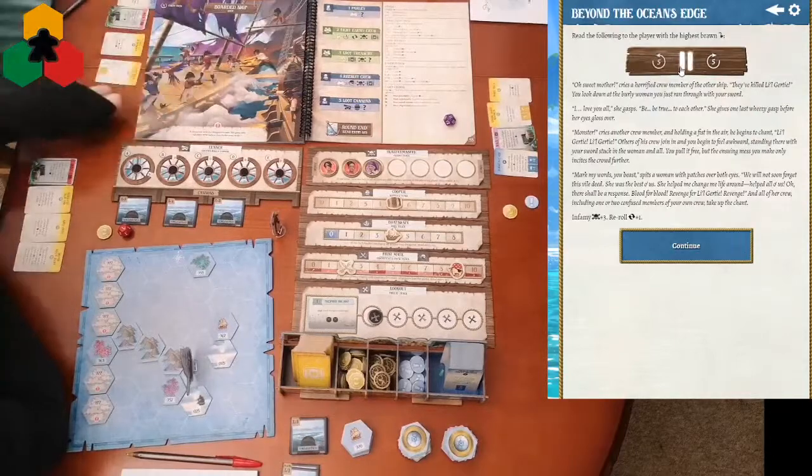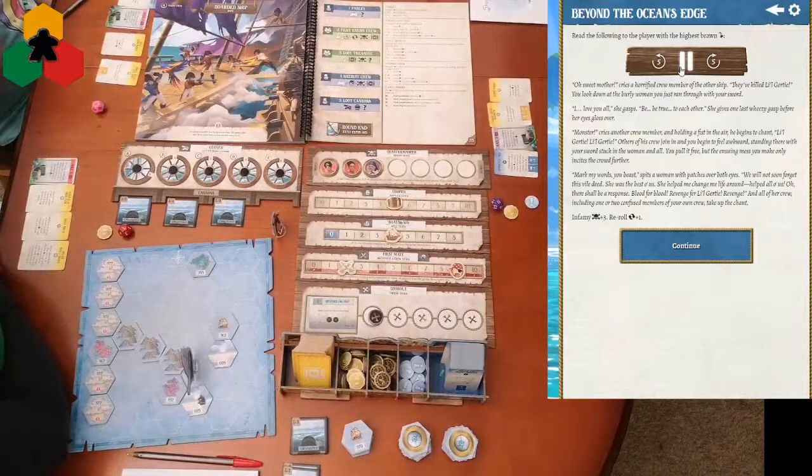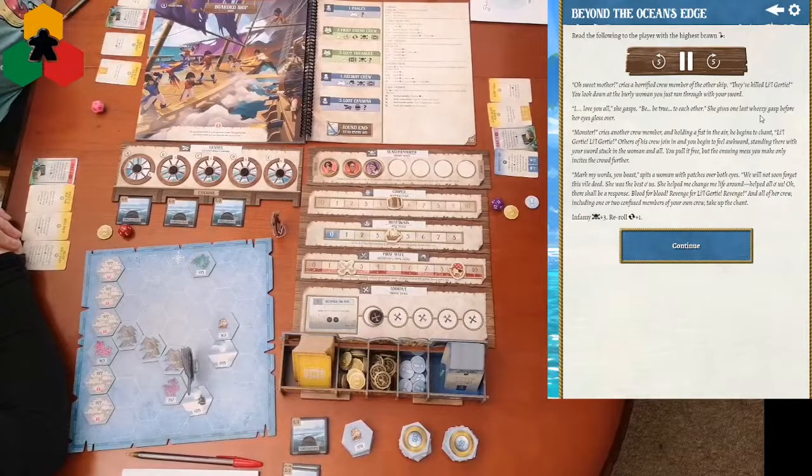825. 825, here we go. Oh, sweet mother, cries a horrified crew member of the other ship. They've killed little Gertie. You look down at the burly woman you just ran through with your sword. I love you all, she gasps. Be true. To each other. She gives one last wheezy gasp before her eyes gloss over. Monster! Cries another crew member, holding a fist in the air. He begins to chant, Little Gertie! Little Gertie! Others of his crew join in, and you begin to feel awkward, standing there with your sword stuck in the woman and all.